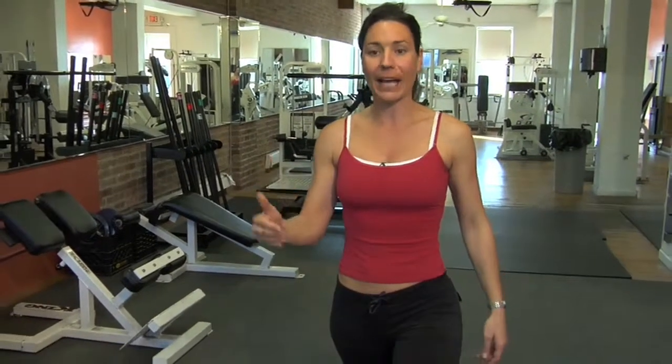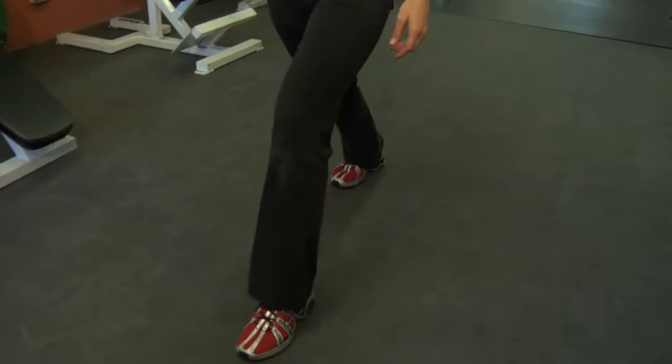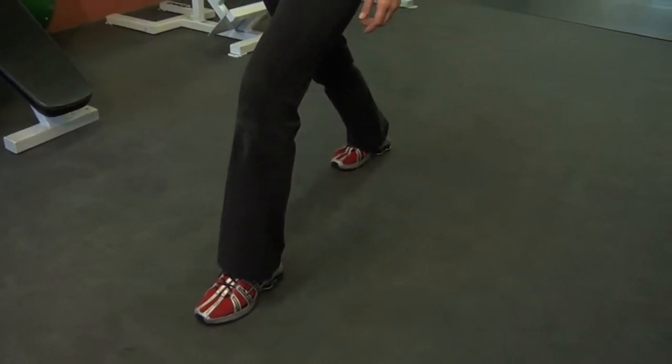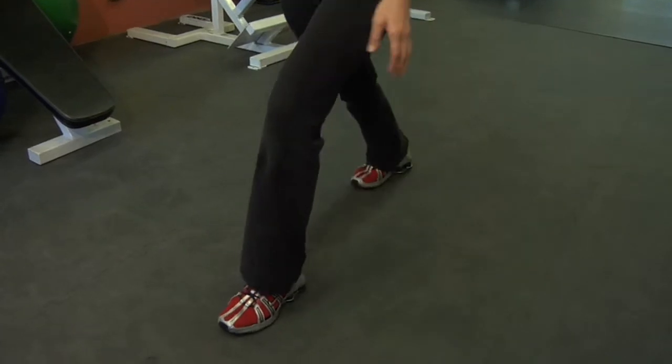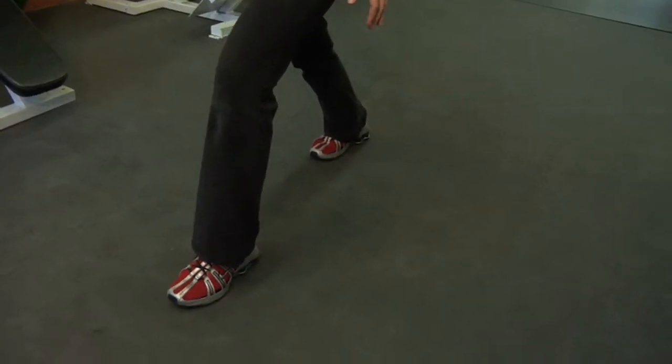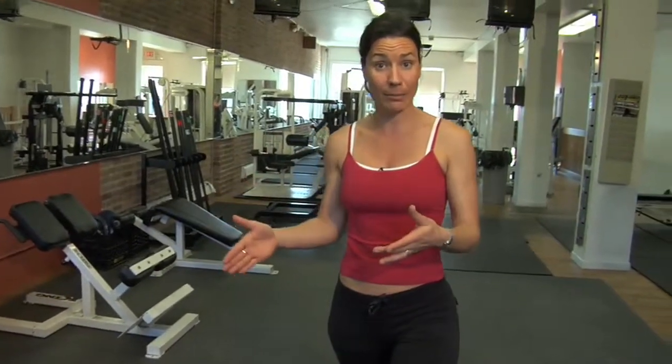We'll start with your calves first, please. We're stretching the back leg here. We have a straight leg. Feet are faced forward. I do not want things turned out. Everything is facing forward. Now again, you've been cleared by your physician, so if you have any trouble with ankles, knees, or hips, of course, your doctor has then said maybe you should not partake in any of these activities too quickly.